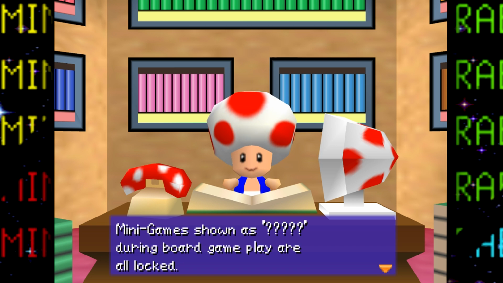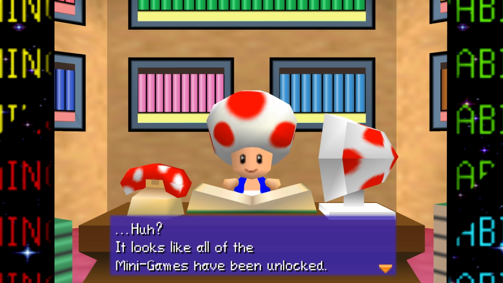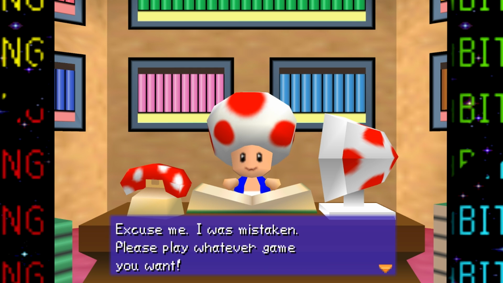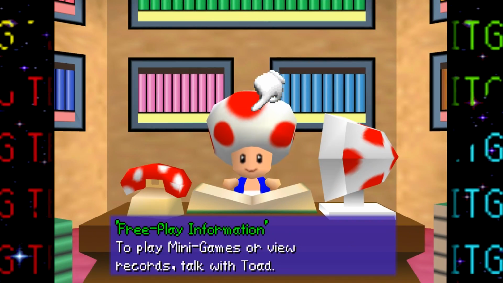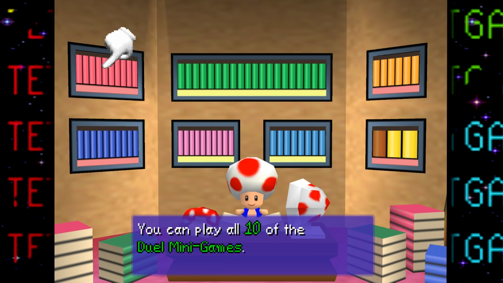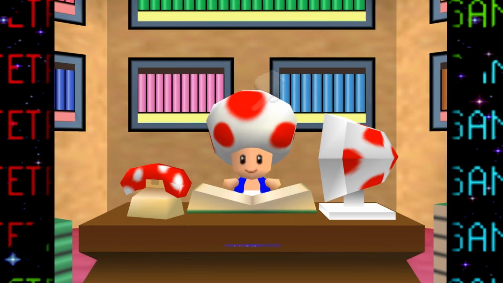The kicker is that after telling you how to unlock the minigames, he'll say, "It looks like all the minigames have been unlocked. Excuse me, I was mistaken, please play whatever game you want." I guess this message would appear if you didn't enter the minigame room even once before unlocking all of the minigames. Again, it's another one of those not unused things, but probably seen by very few, that I thought I'd give a quick mention.